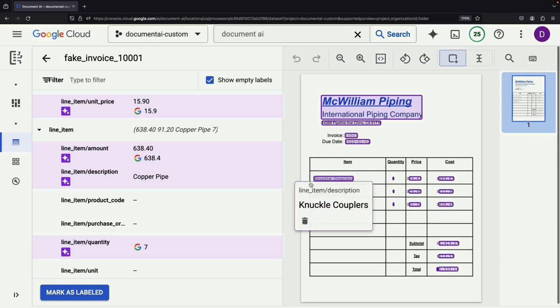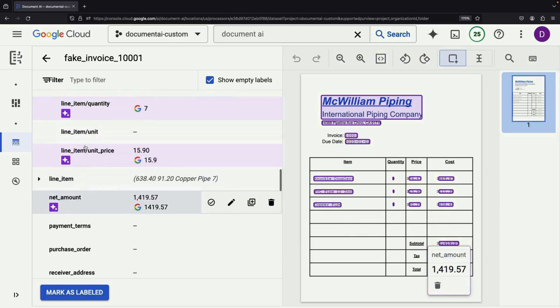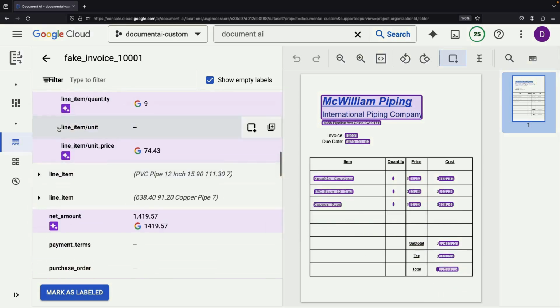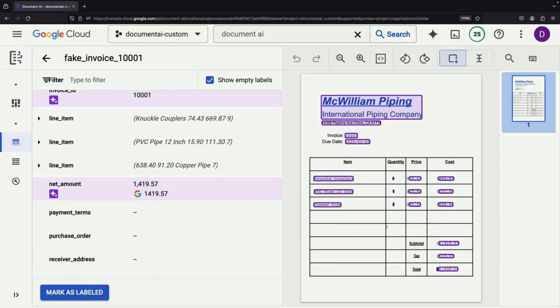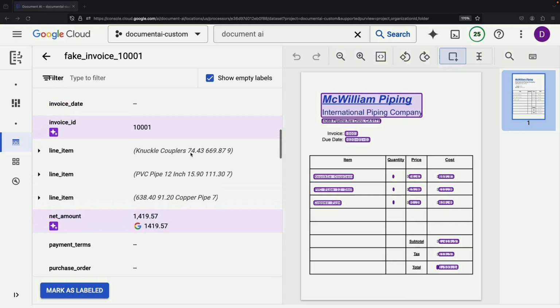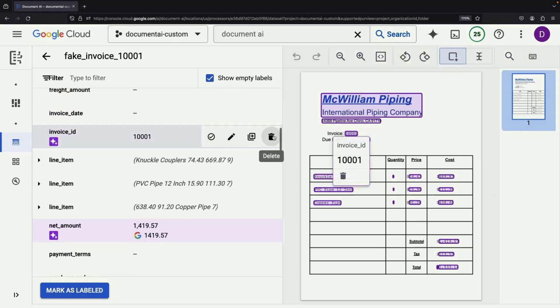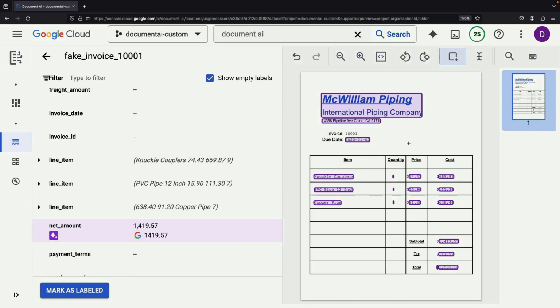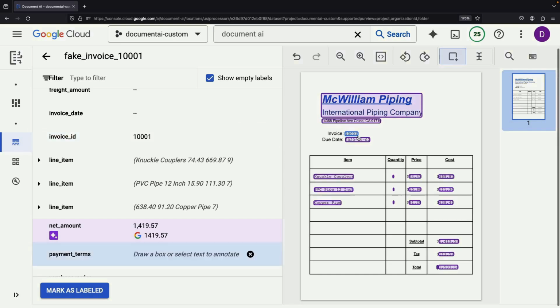These items house fields for price, quantity, and total cost. Totals are artfully placed at the bottom. Auto-labeling gives us a head start, but fret not if you lack it. This can be done manually too. It's nice to have, but not a deal breaker.